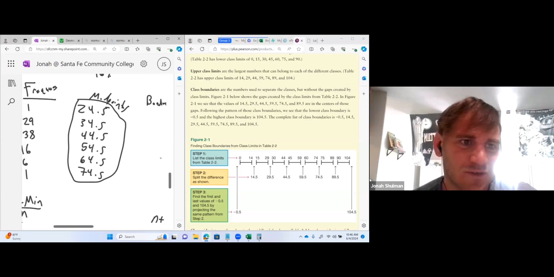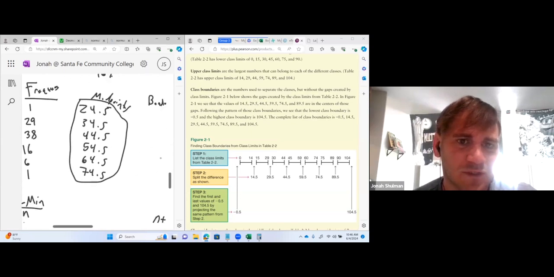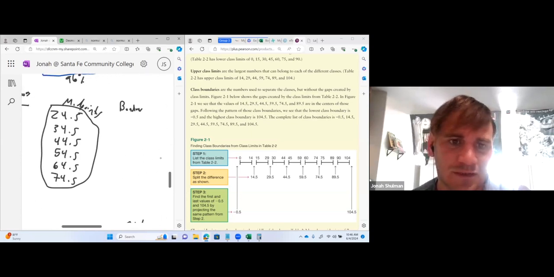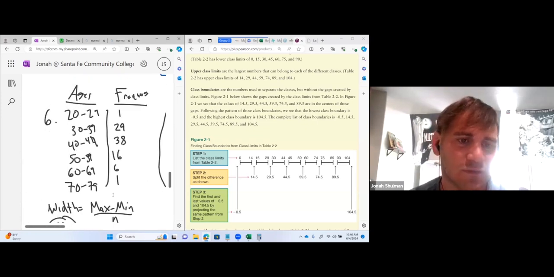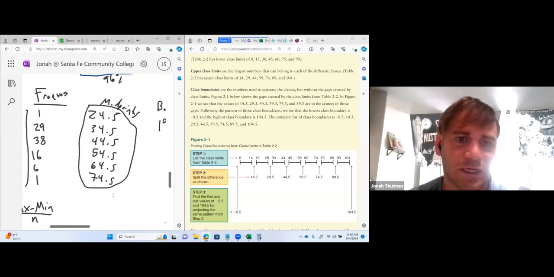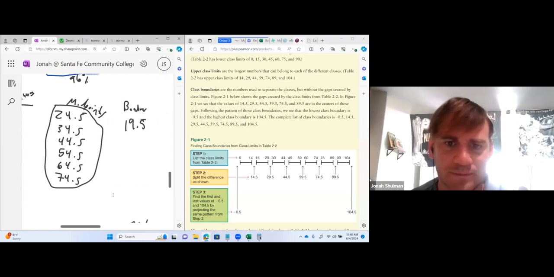So for ours, the first one is we're going between 20 and 29. So the first one's going to be 19.5. It's just like a half less than that, because all of these are singular numbers. So the next one is going to be 29.5. It's just whatever's in the middle. They're telling you just to add up the two terms and divide by 2. And it's just the same pattern below.